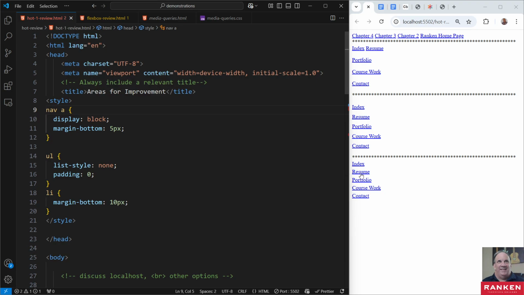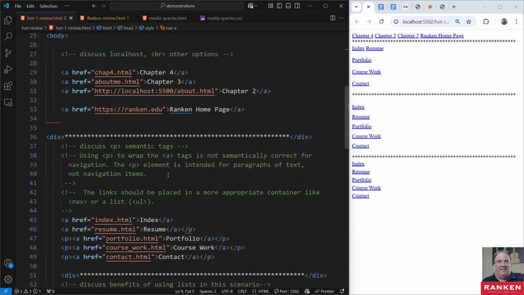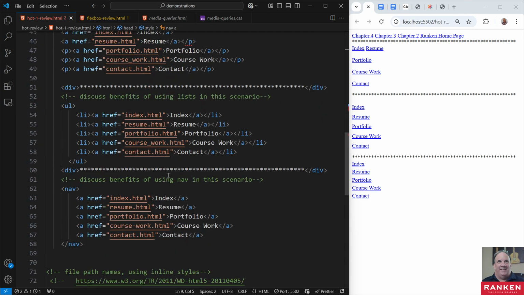And just boom, all of a sudden, you can see how quickly that changed down here, and it's nicely portioned out. So that's good. And then obviously, if you had multiple navigations on your page, you just stick a class on this, right?